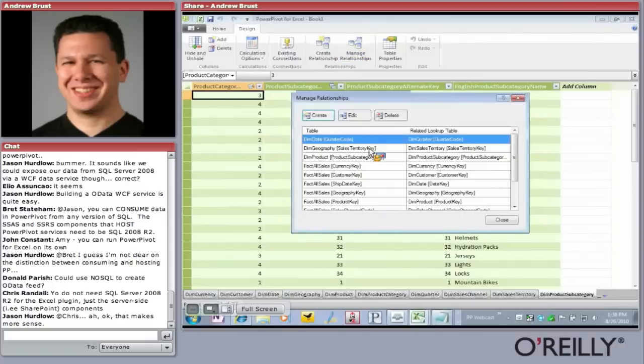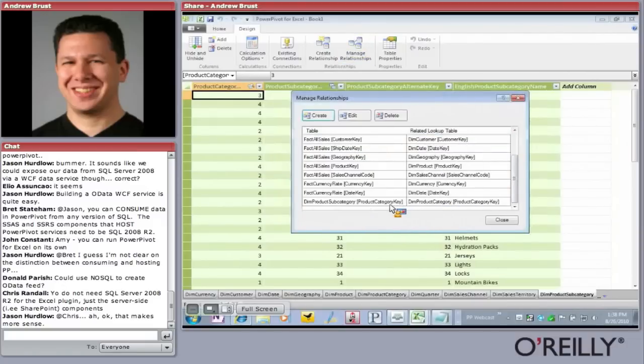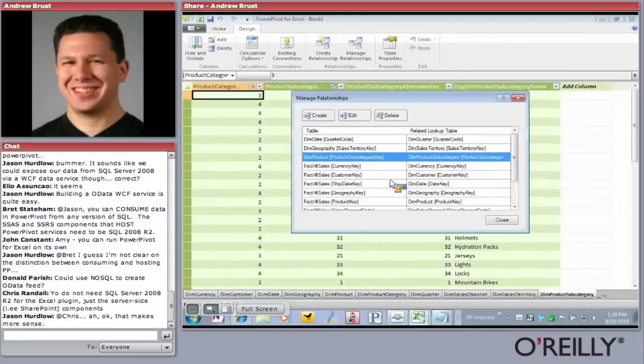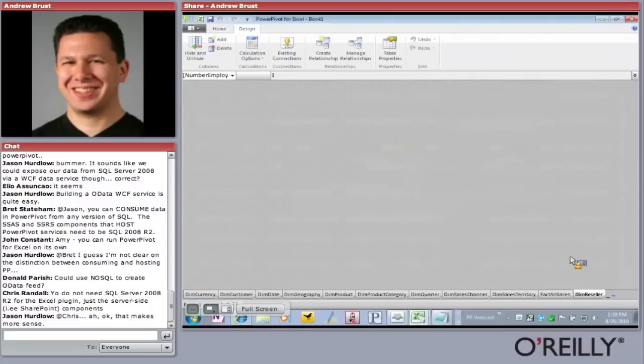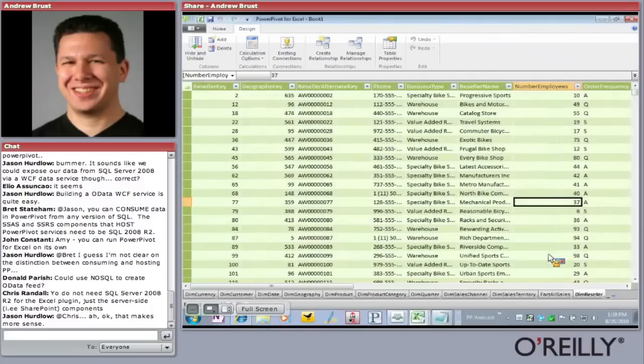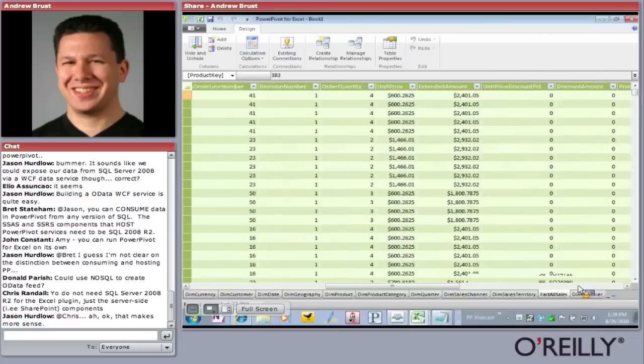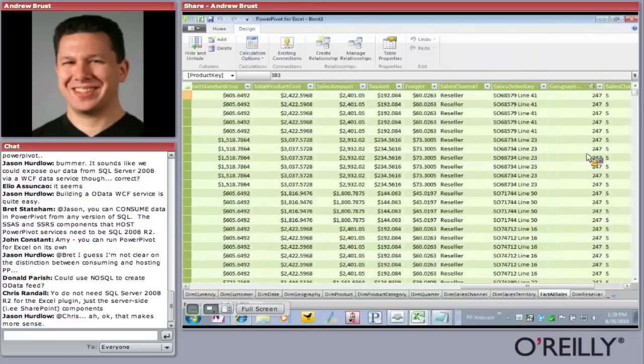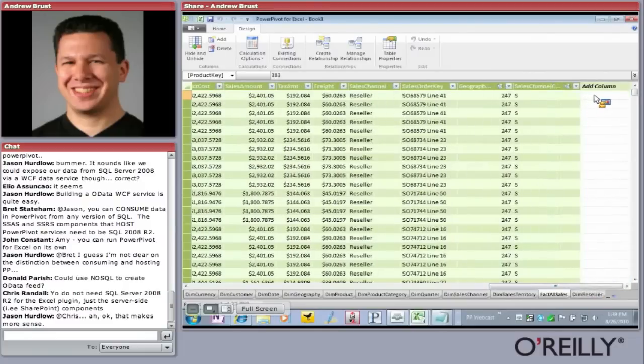And if I click on Manage Relationships, you'll see that the first relationship we created is, as we configured it, from subcategory to category. The other one was reversed for us. It's going from product to subcategory. Now, remember, the reseller table I haven't actually built a relationship for yet, and that's intentional. Let's go back to this table, which is actually where all the data is that we want to do stuff on.